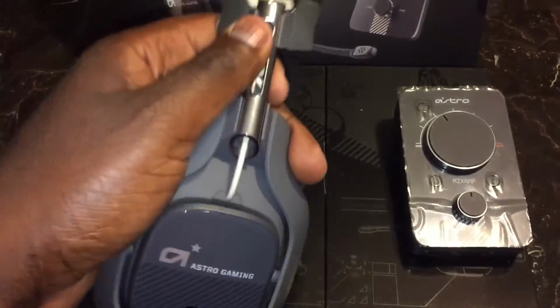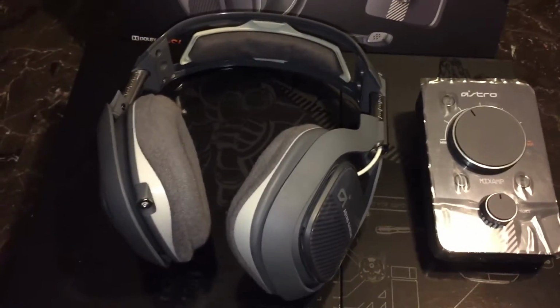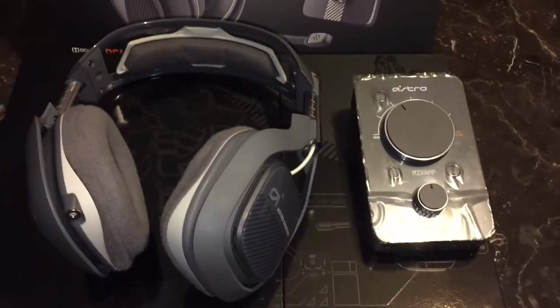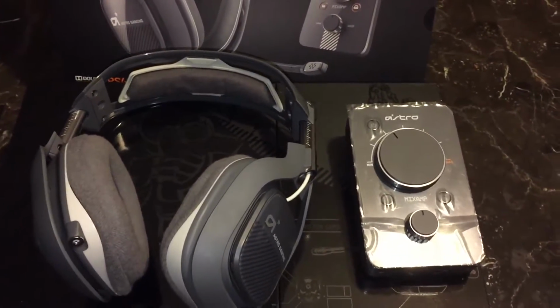Alright, on to durability. I thought that these do feel kind of cheap and flimsy, but so far they're holding up. I know a few people that own some Astros for years and haven't had any problems, and they abuse them. So, in my experience, I haven't had them long enough to give a more accurate review, but I don't have any problems with the build quality. Excellent.